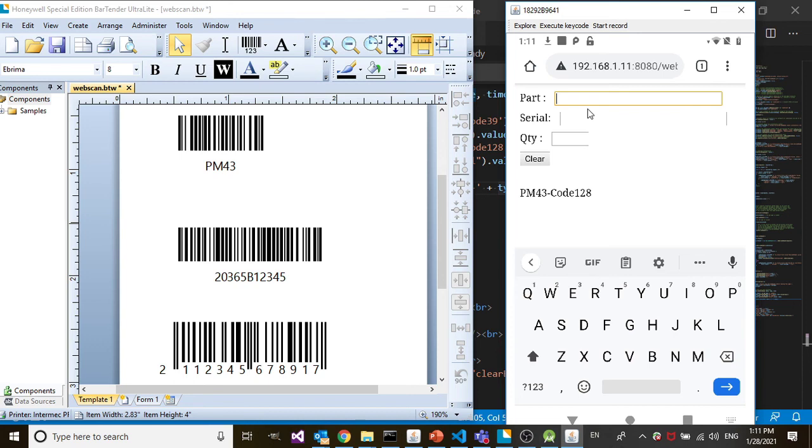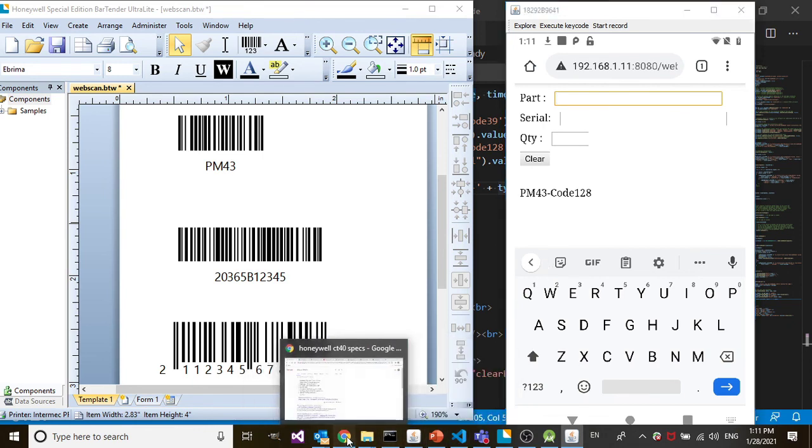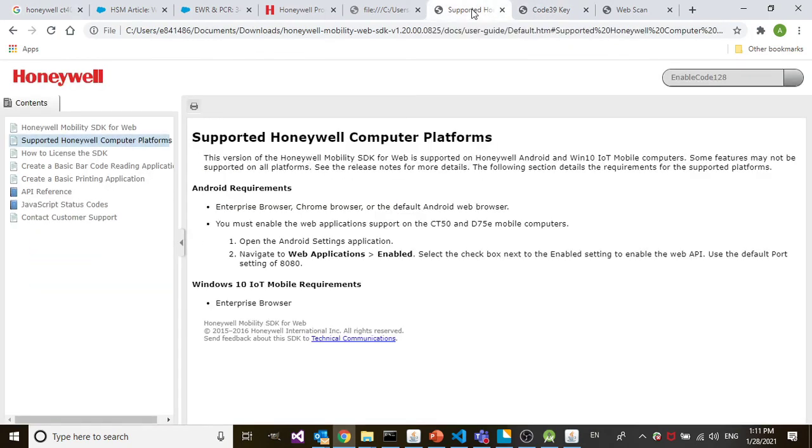All right, if you have further questions on how to use the SDK, the SDK help file is very complete, and there is a lot of information there that you can check out.